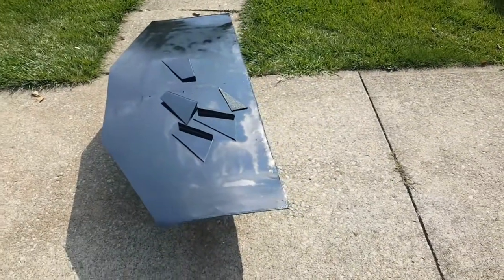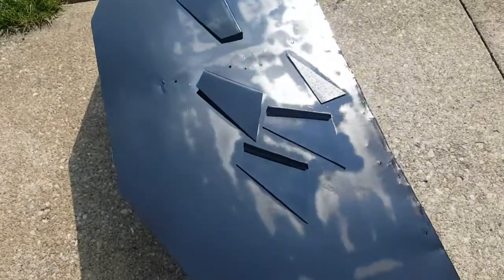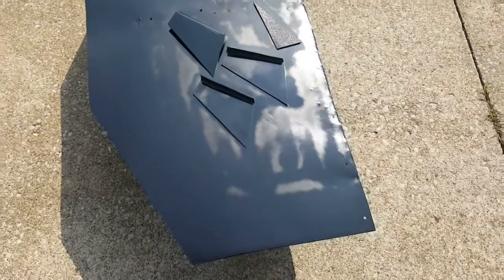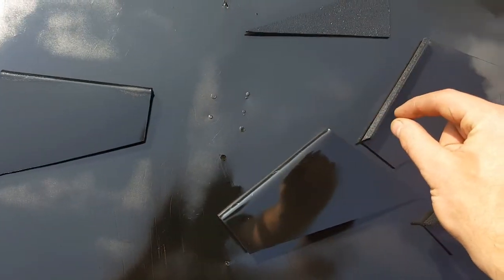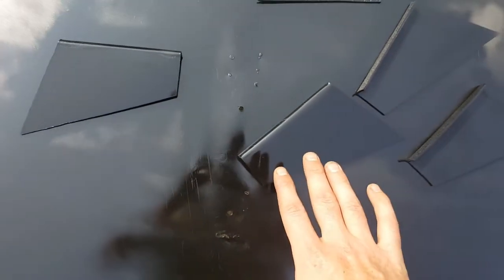Alright guys, we got the sun out here baking these little fins away that I made. You can see I just made a little triangle square thing. I guess it wouldn't be a triangle. It would have been if I continued those parts to angle into one corner, but that's way too long considering the framework I have underneath here. It's really hard to see on this black.